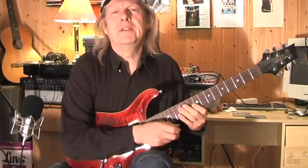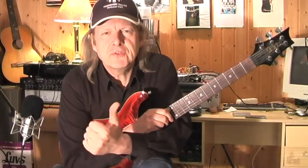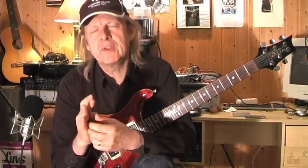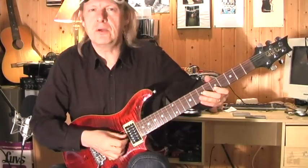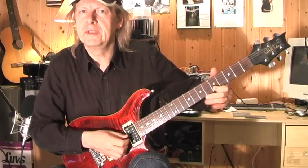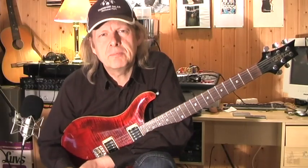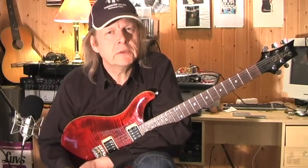This is another idea, but for me, the most important thing here, with the last example, at a certain point I found out, oh, I'm out of the groove, and you must feel the groove in your soloing. Then the tone is necessary that it comes out. Learn to play a vibrato, get the tone, and then you have a lot of fun with that, and I hope this is inspiring for one or two of you.